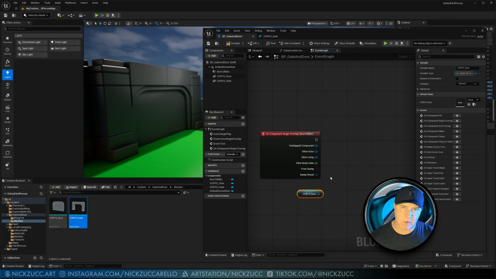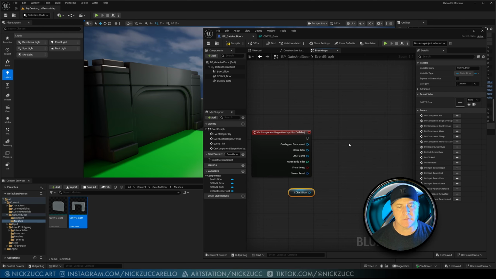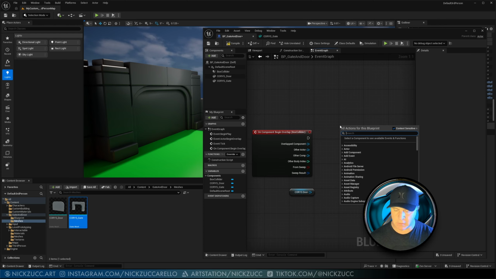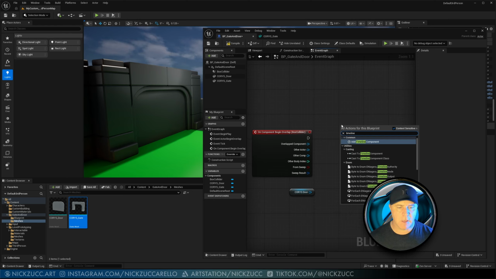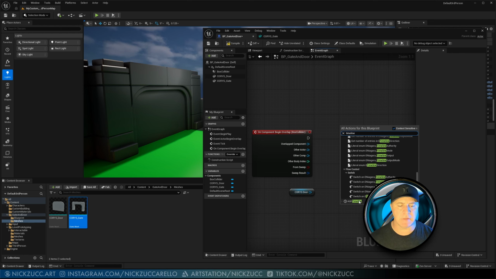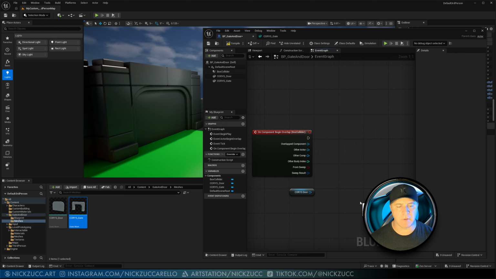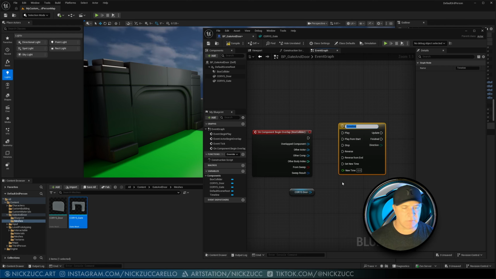And in order for me to be able to do that and animate the thing, what we're going to use is another node called a timeline. So I'm just going to right click and type in timeline, and I'm going to scroll down to the very bottom. The thing that I'm actually looking for is this add timeline. So I'll go ahead and click this, and you can see it's going to give us this node. I can immediately give it a name, and I'll call this door raise up like that.